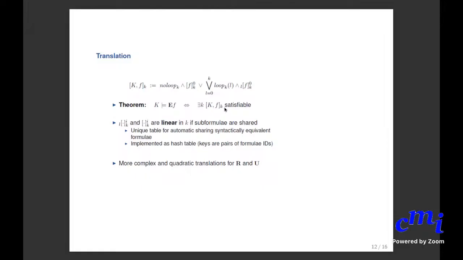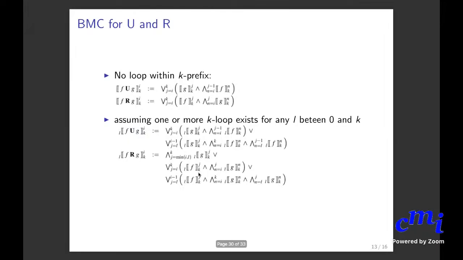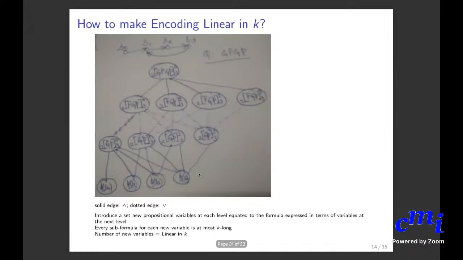If the formulas have only unary operators, provided you use some sharing, and if it has binary temporal operators like release and until, then the translation is quadratic. So it's a fairly compact translation. The SAT formula that you will have to check is a fairly compact translation. Of course, it grows as the size of K grows because you have to have K copies. Now, this slide has a translation for U and R, and I don't have time to cover that.